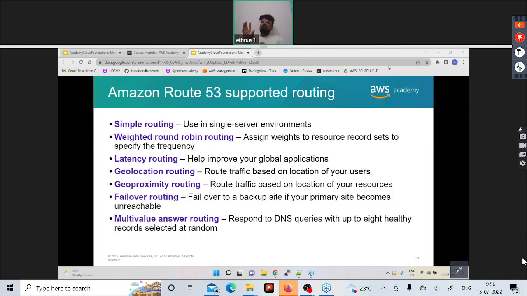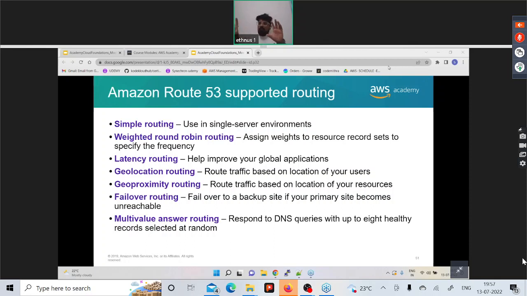I can put around 70% of the weight to my servers which are inside the India region, let's suppose the Mumbai region, and 30% of the traffic should go to the instances in the US region, where I am making an entry of my application into the US market.